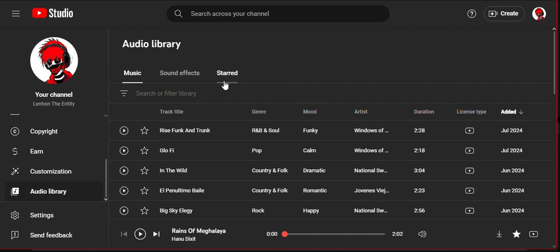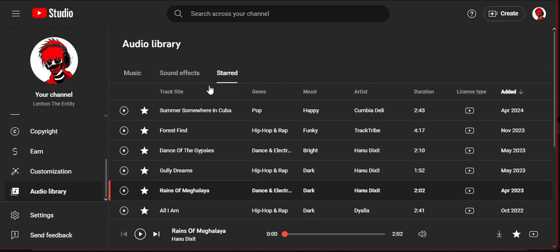There's even ones that you can star as a favorite, and my favorite is Winds of Magalala. Now, I don't know how to actually pronounce that. And you can also download them too, and as I understand it, they are completely free to use.